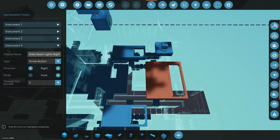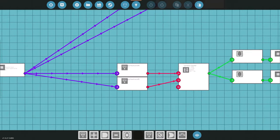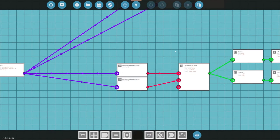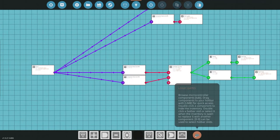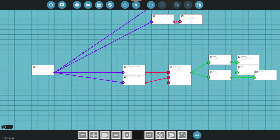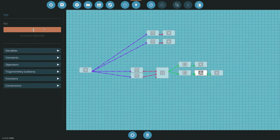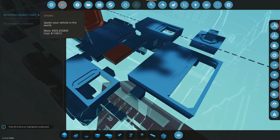That's perfect. We are then going to go to our microcontroller, and we're just going to see what the up and down were. So 0.05. Let's change that to 0.1. Should be fine with that. And what we're going to do is invert the number that's coming out of here. So we're just going to use a function block. Pretty simple. There are so many different ways I could have resolved this. I'm just going with this quick and easy way. So negative x, that's the easiest way for me to do it. And that should in theory be working.